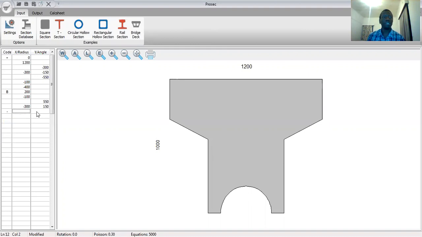Okay, so it's the same thing here. The software does it. So I specify my minus. This time, this means I'm starting to describe a void. Okay, and like the description for a polygon, the first coordinate on this line, where you've got the minus, is the starting point of that void. If that void is a circle, that point is the center. If that void is a rectangle, that point is any point on that rectangle, with coordinates relative to the 0. Okay, so now we'll enter our circles here.